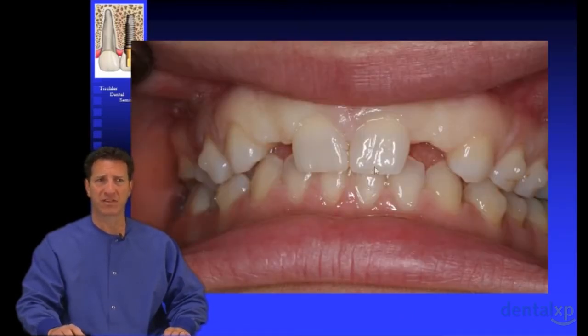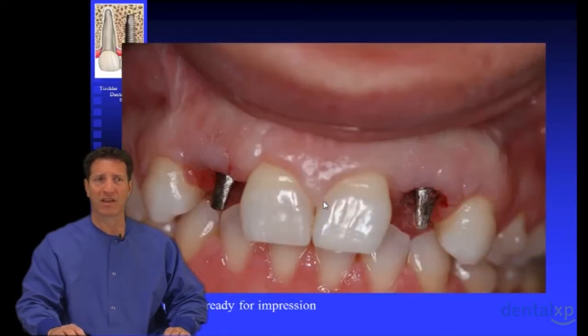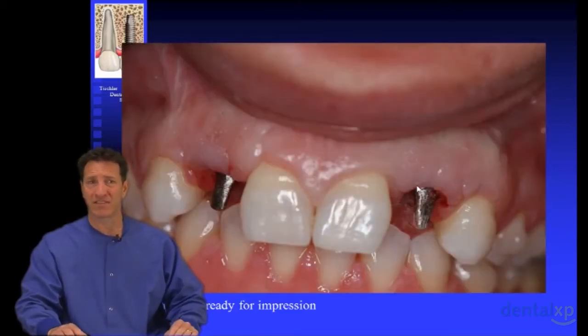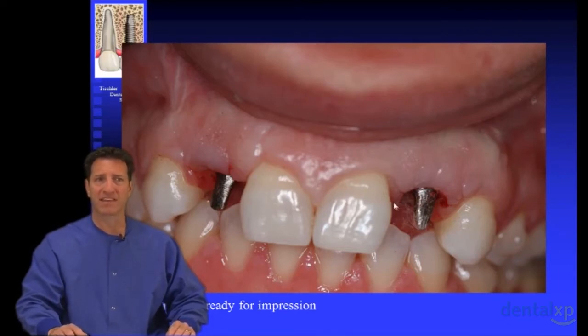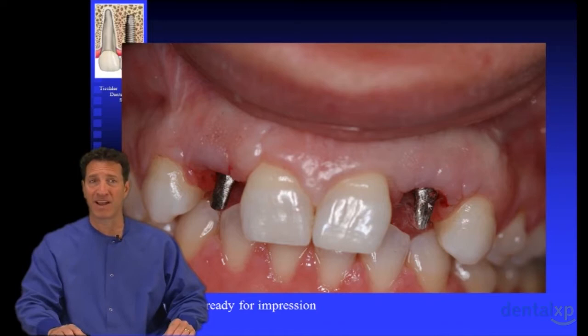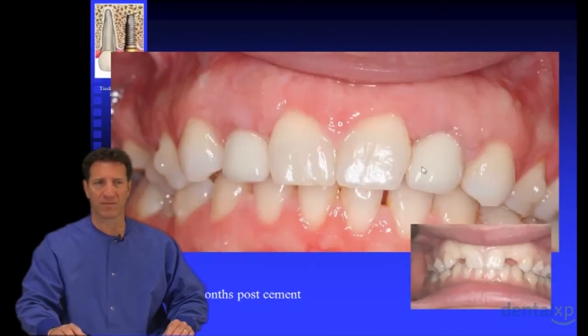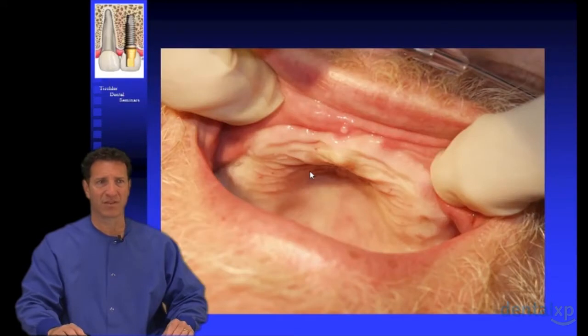So a patient presents with missing laterals. What do I do to get there? What implant system do I use? Well, in this case, because of the spacing involved, and when I get into the treatment planning module on my website, you'll see why I chose a one-piece implant. By having a one-piece implant and not having a micro gap between the abutment and the body, I can actually get closer to a tooth. But these are one-piece 3.0 implants by Horizons, and you can see 6 months later, this young woman has teeth that look like her own. It's quite a nice thing to be able to offer.